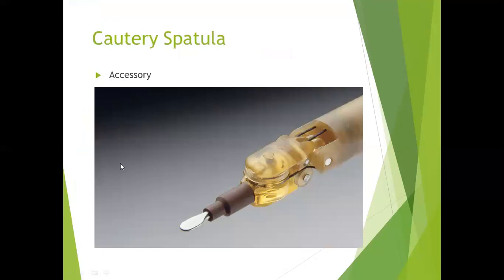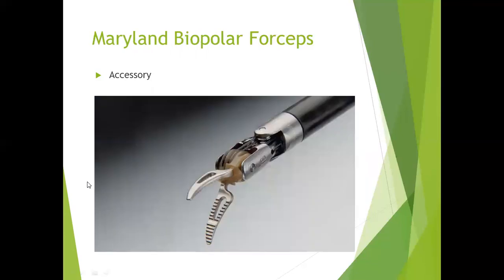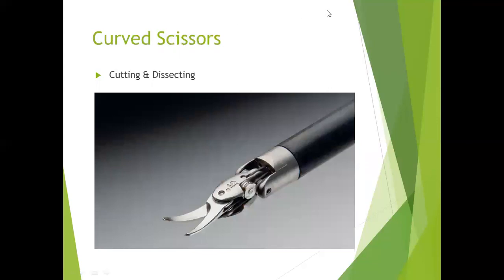So here we go with some of the instruments, and this is going to be a breeze, so it's going to be quick. Here's the cautery spatula, just like what you saw in minimally invasive, but you can see it's going to move a lot more. We have a Maryland bipolar, a little different because it has that hole, but it's still the same shape. This is a curved scissor, like your endo shears. Again, they're the same, you just have more movements.